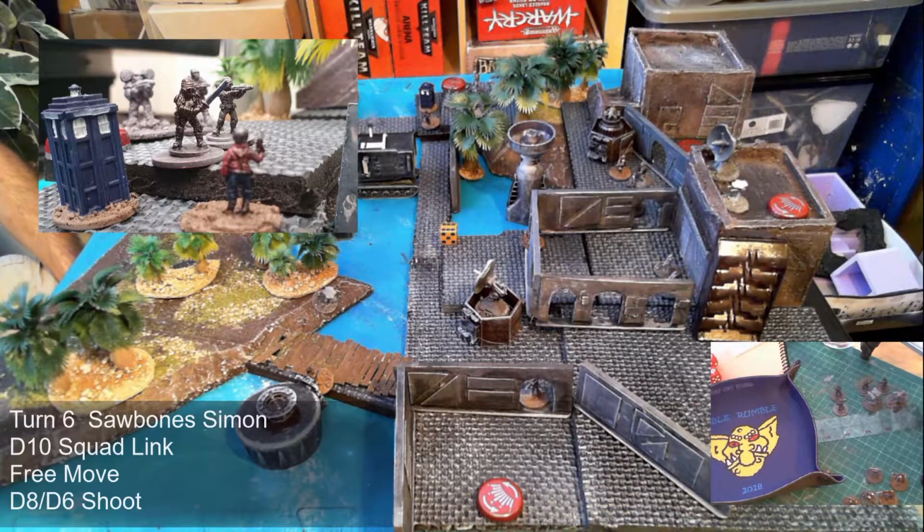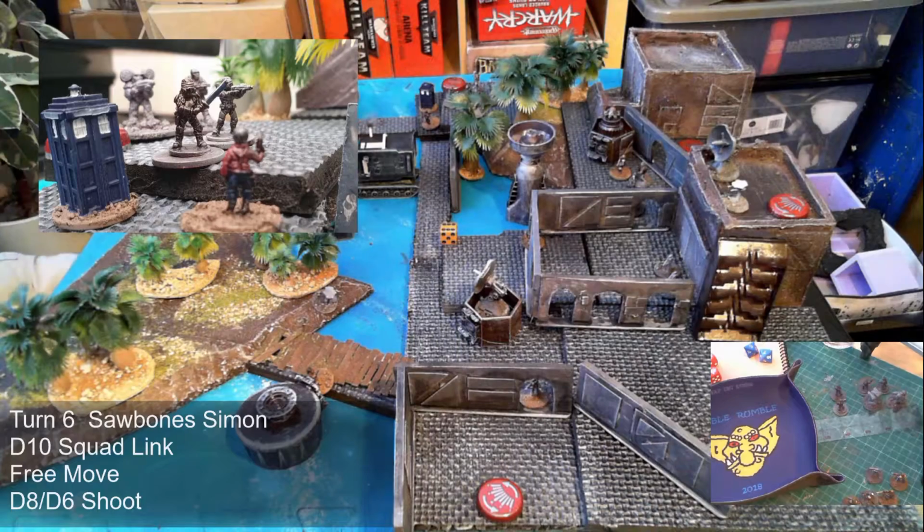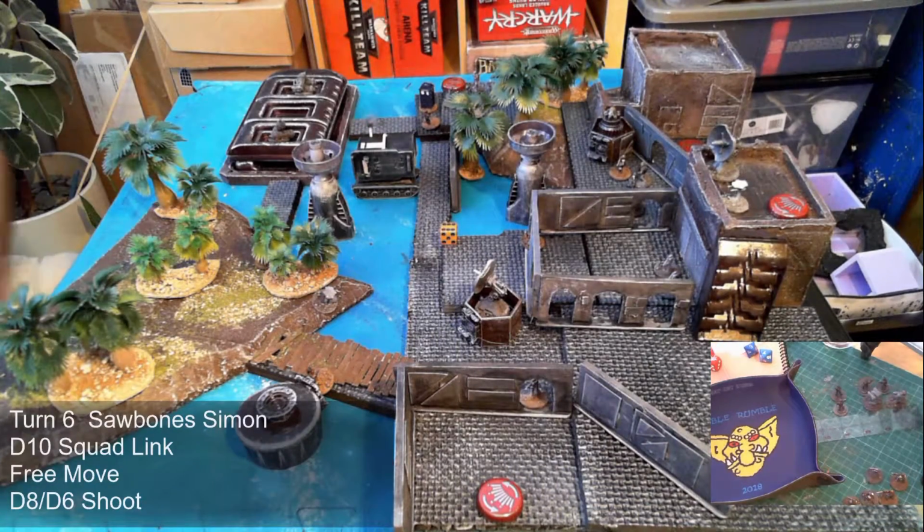So use a D10, a D6, D8 to shoot at these guys here. So I need 4+ to put the template down. 7+, got it. Yeah, catches everyone there. So basically everyone over there needs to make a saving throw. They are all D10ers, so there should be an easy saving throw.